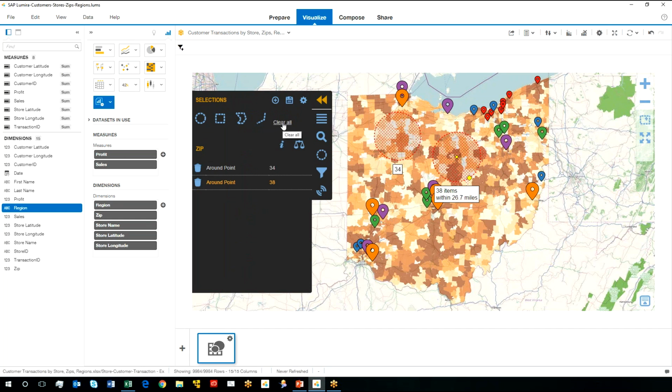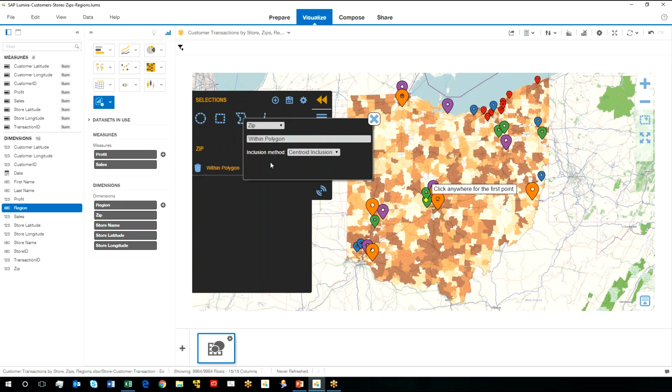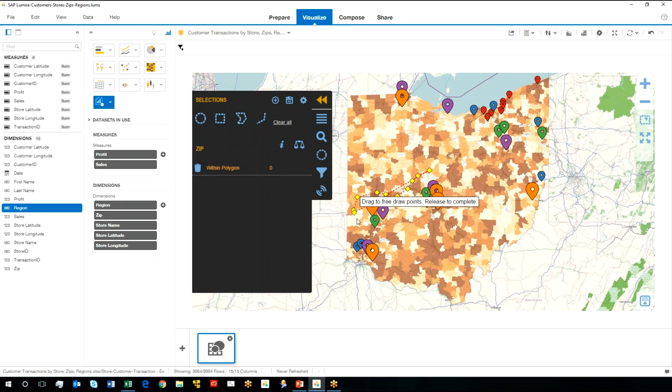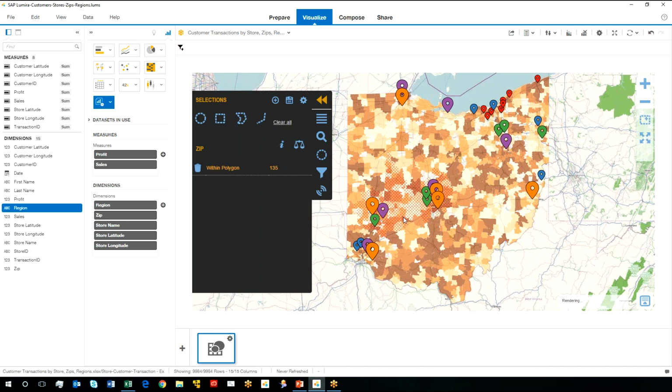All right. I'm going to clear out of here and I'll show you two more. One is our polygon or our lasso tool. Sometimes you want to create a more oddly shaped territory of an area that you want to select, and this tool allows you to do that. You can just lasso any area, and all of our selections have the vertices points here, so if you need to extend in any particular direction, you can change that format to make it exactly the way it's supposed to look.